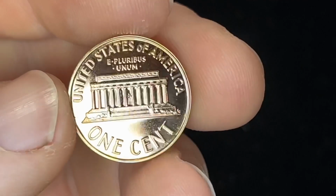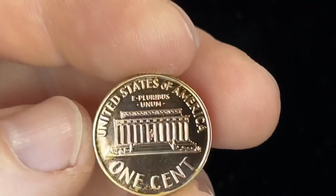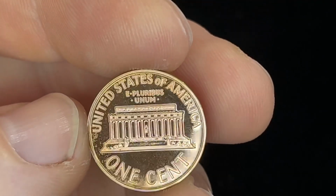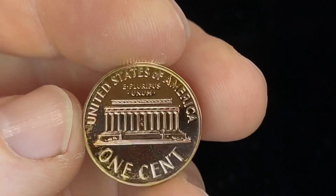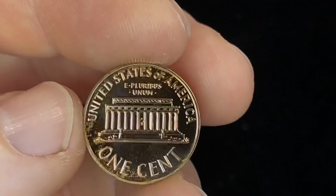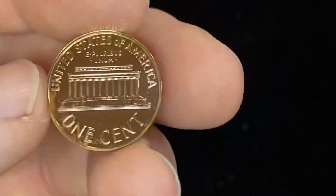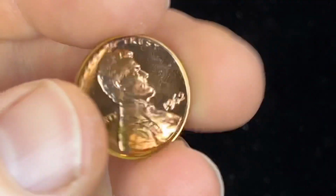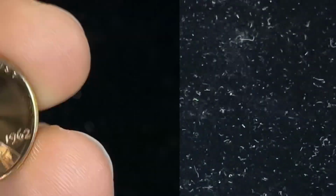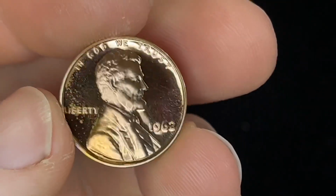The faces of these, the obverses, are so nice, and then these reverses are just not nearly as cameo. The words seem okay. Maybe that's enough to get me a cameo? I don't know. Like I said, I'll pick the best of the best, send it in, see what I get. Okay, let me take a look at this with the loop. Not seeing any doubling, just a nice cameo obverse on it.